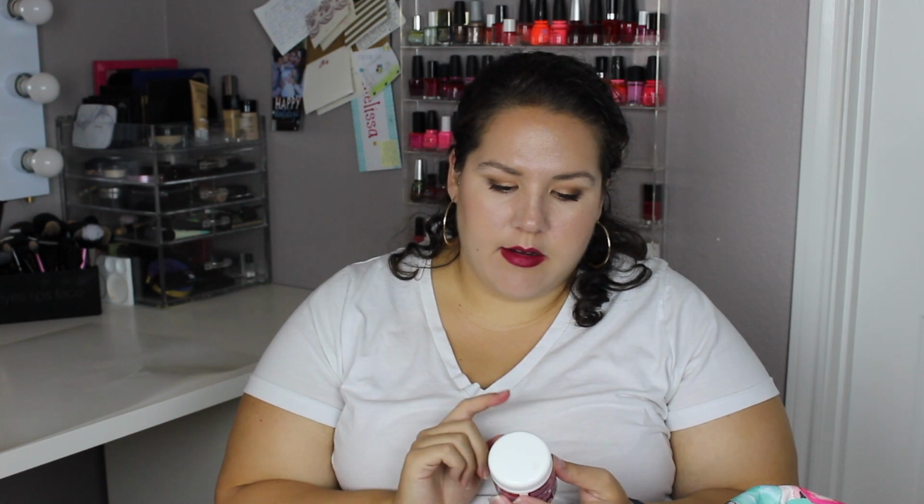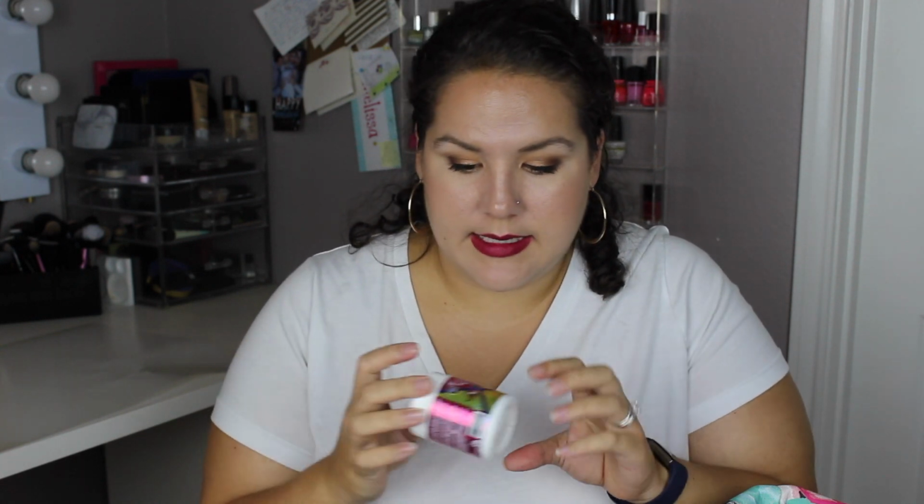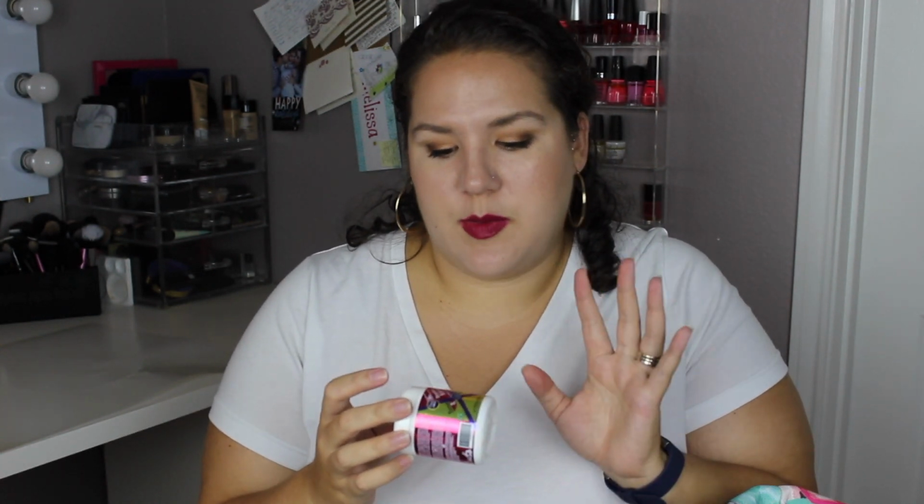And then this came, I want to say in a BoxyCharm or something. It's the Brazilian Keratin Novex Extra Deep Hair Care Cream. That was my Honey Bunny, sorry. So yes, this came in like a BoxyCharm of some sort. It's kind of like a curling cream, leave-in conditioner type thing. I use this on Emmy's hair. I didn't really care for the smell, and not only that, I didn't feel like it worked at all. I used it when I would style her braids, and it just didn't. It said it's supposed to be like great Brazilian Keratin Deep Repair Treatment, hair food. I didn't like it at all. So I wouldn't recommend this, free or not free.